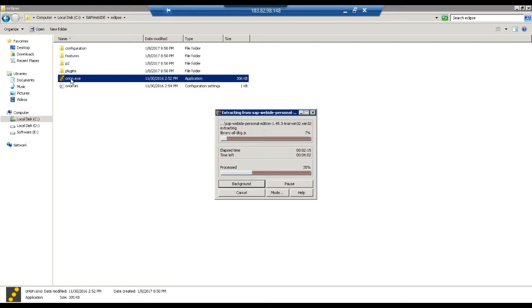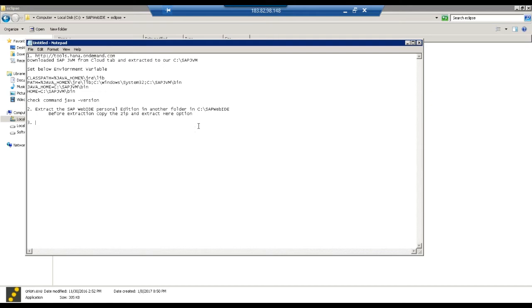So what you need to do in order to upgrade, if you want the latest version, is that it is available on that website now. So how do you upgrade? Before upgrade, take a backup of the following files.